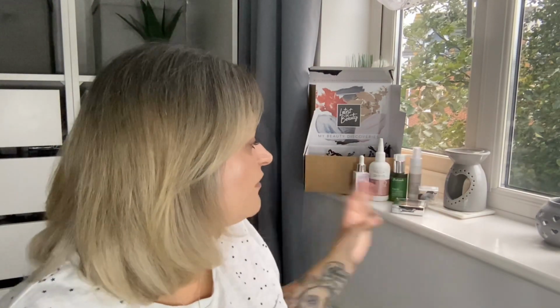Guys, so this is my July Latest in Beauty box. What do you think of my choices this month? Personally, I'm quite happy with what I've chosen, although there's one product I'm not happy with. I really wish I hadn't chosen that. After looking at it and having a little play with it, I think it's rubbish. I thought the coil was going to be longer, and from the photographs, I thought they were going to be flat discs, not balls, but hey ho. That's not my cup of tea at all, but everything else I'm really intrigued in trying.